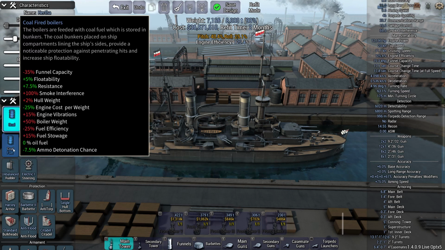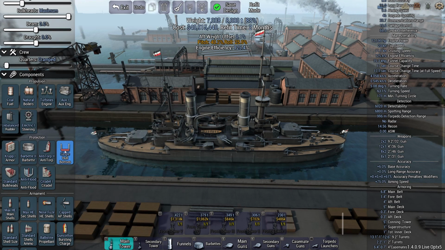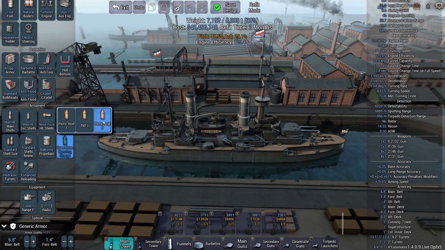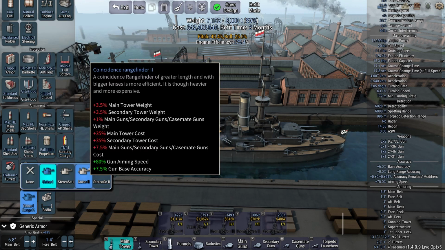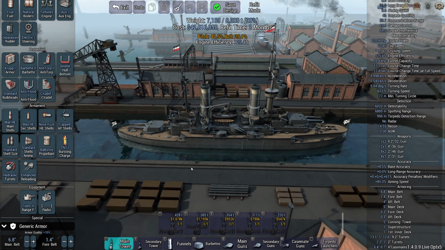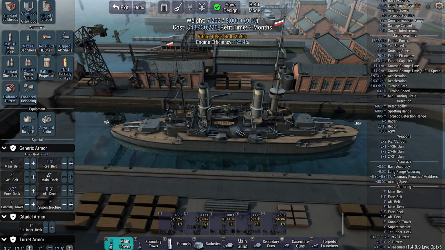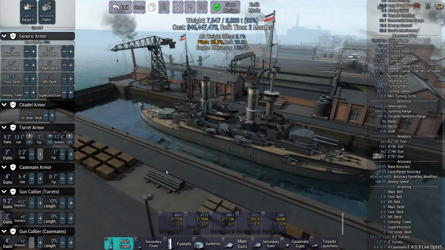We can go to natural boilers. Instead of Harvey armor, we can go Krupp with anti-torp. Double bottom. Anti-flood 2. Citadel 1 is fine. I mean, this is a lot better already, isn't it? And we got a hefty armor belt. So we should be able to do quite decently with this new upgrade.